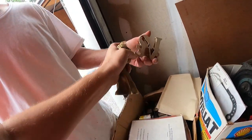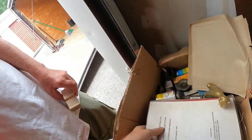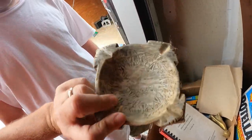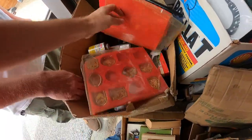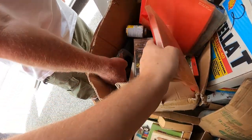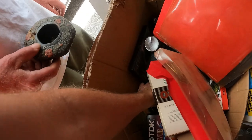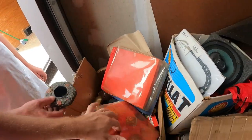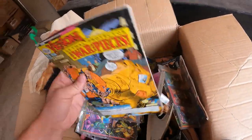Look right here, we got a brass kitty. What is that? We got a love sign. Here's another piece of brass. I don't know what that is. This is marble right here. What is this? Ashtray. Oh, that's kind of cool. Marble carved ashtray. Whoa, watch out. Sorry. And if we look in there, who knows what that is. We got another brass kitty. So it's a pair of brass kitties. This box here is the one that had the comic cards in it.